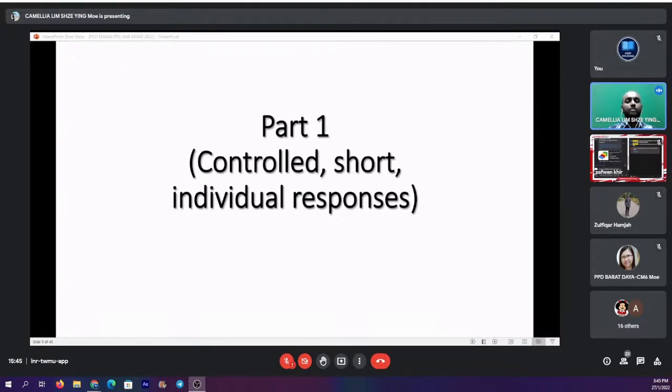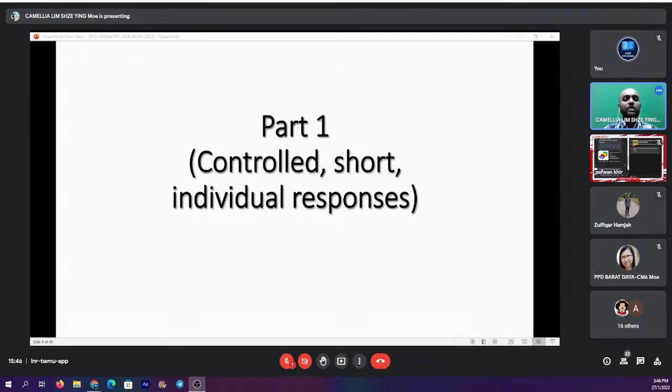All right, teachers, so I will be covering part 1 of paper 4, and later I will also be talking about part 3 of paper 4. But for now, let's focus on part 1. As we all know, part 1 is probably the easiest part of the speaking paper, but even here, some students tend to underperform. And I'm not just talking about the intermediate and the lower level students. Even advanced level students tend to underperform for part 1, even though they themselves know this section is very simple.